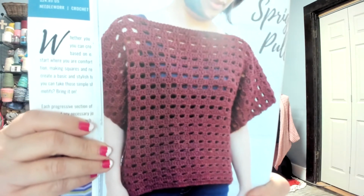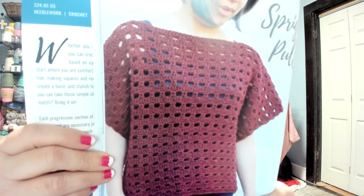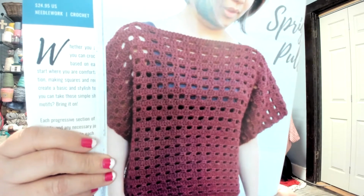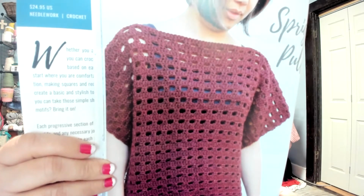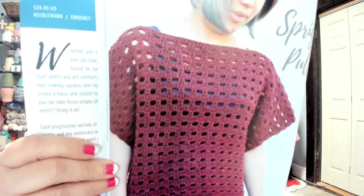This design is worked from the neck down in 2 pieces, a front panel and a back panel, and then sewn together to complete the piece. The front panel uses a slightly different set of stitches to create that ever popular high-low look.